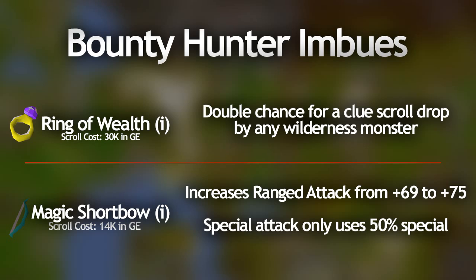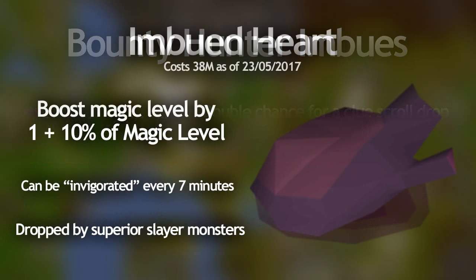The other imbueable item from the Bounty Hunter store is the Magic Shortbow, and when it's imbued, it actually gives an extra +6 range bonus, and on top of that, it changes the special attack so that it only uses 50% of the special bar instead of 55, so that means you can do 2 special attacks, one after the other, and that can make it really good for PKing on a ranged pure, not just for the special attack, but the extra +6 range bonus. I might make a video soon on my pure testing this out, so look out for that. The last item I'm going to include in this video is the Imbued Heart.